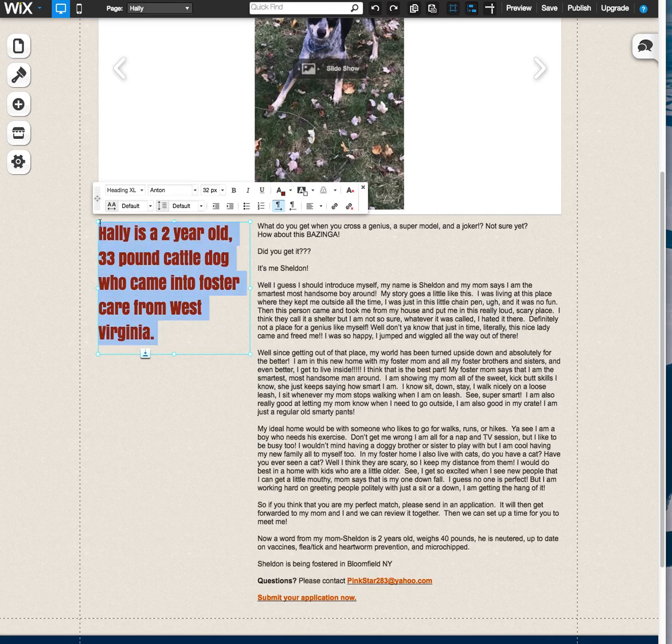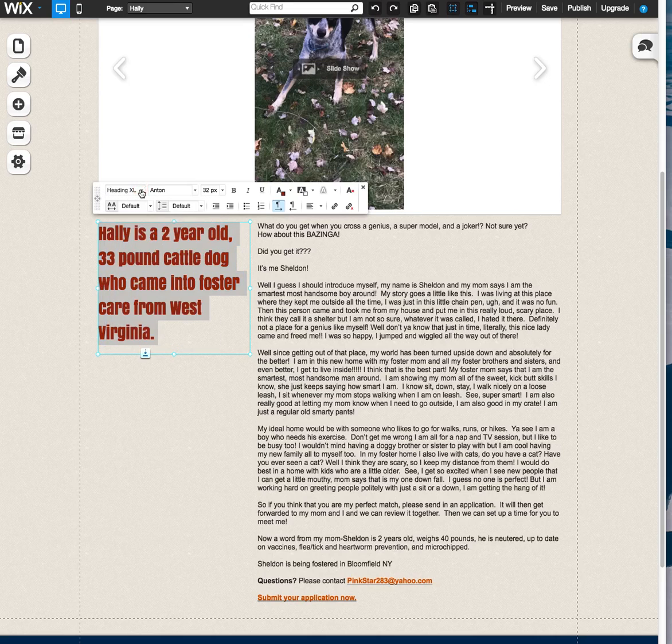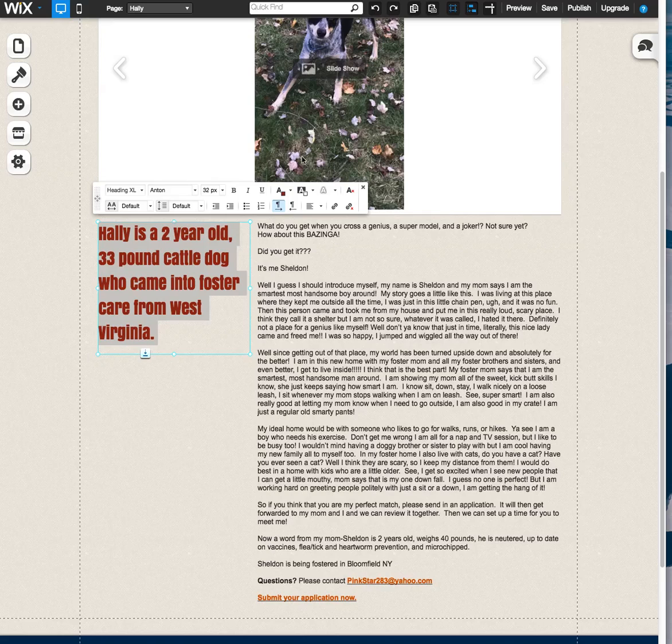The format for this text is heading XL. There's a bunch of different formats I'll show you. But if you copy and paste, it should maintain the format that is already there. Let's go back to that listing again, and now we'll get some of the text. I'll take that much, because if I go any farther, I'm also going to include this, so I just come back and get that again.